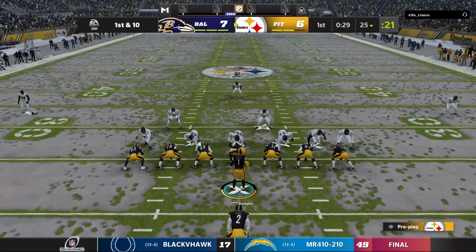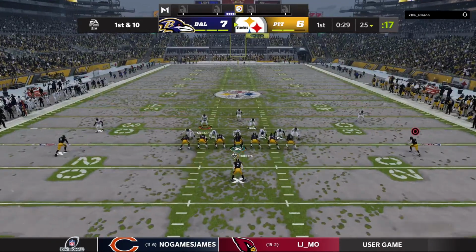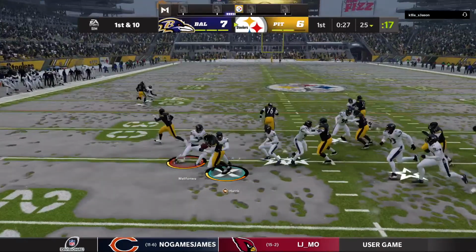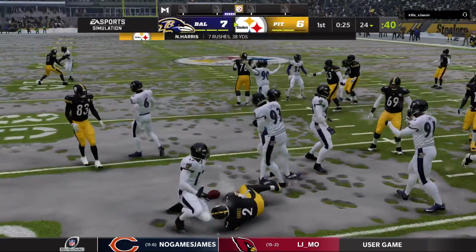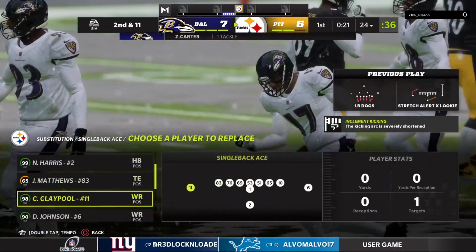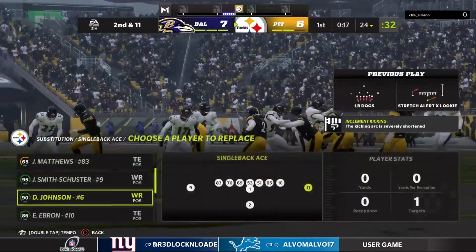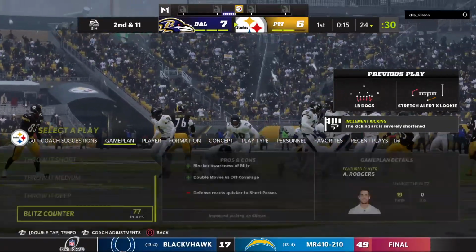The Pittsburgh offense at the line to start their next drive. They're forced to play catch-up early in this division round game as they search for a seat in the AFC Championship round. And he is met quickly in the backfield. Down he goes, folded like a lawn chair. Officially, it's a 1-yard loss. That's going to bring up 2nd and 11.